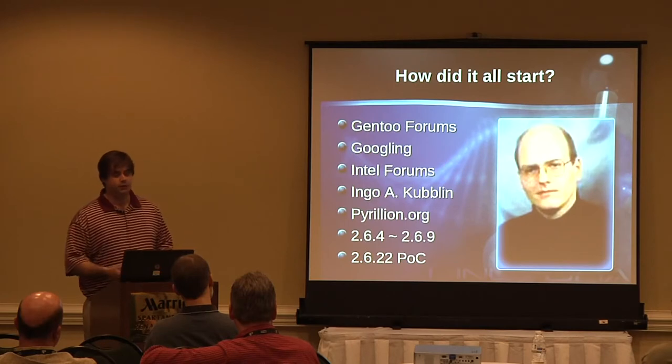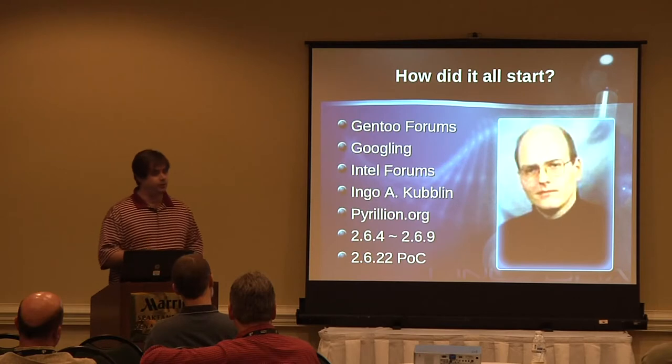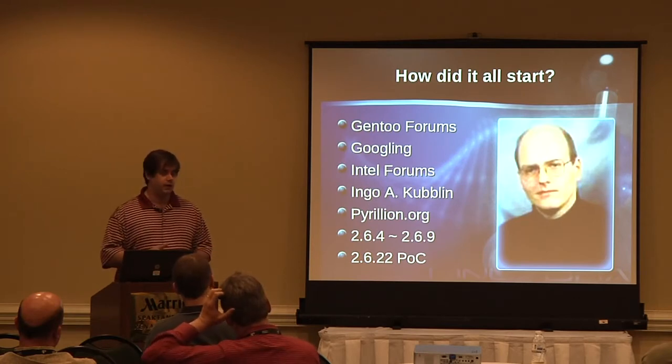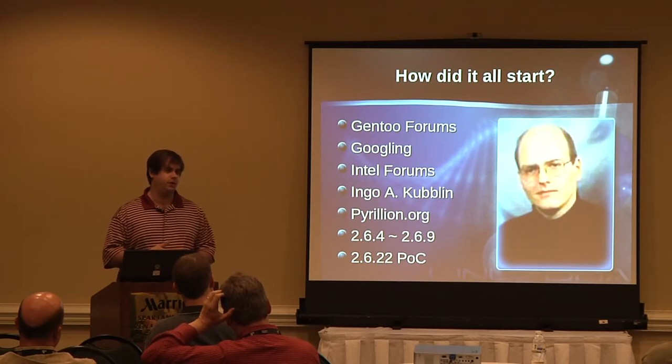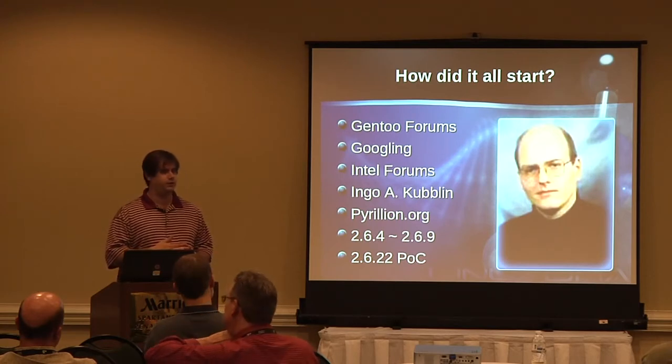It was faster. I started messing around with it. I started compiling things like Python, like Perl. I was seeing good performance increases with these applications, and I thought to myself, well, why not the kernel? Why not go after it, try to bag the elephant? And I went out on Google, was a little crazy, and I thought, maybe there's somebody as crazy as me. Maybe somebody out there has tried this.